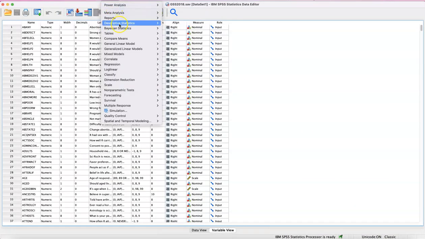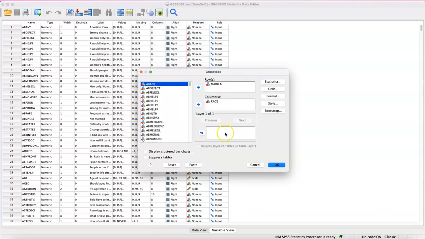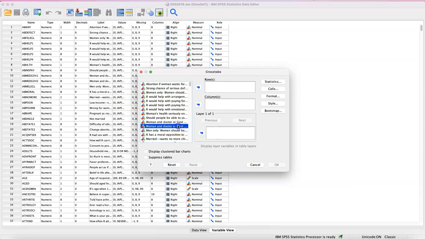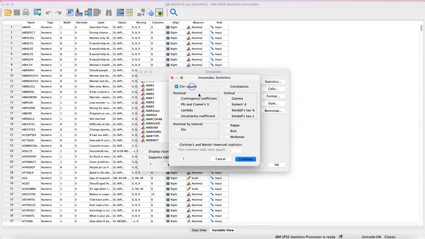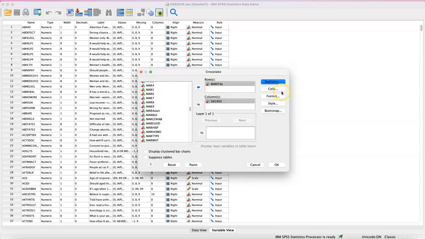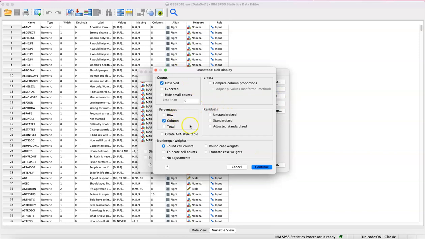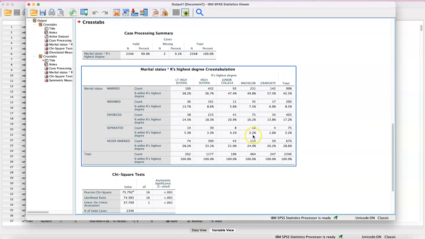So again, let's go to another tab: Analyze, Descriptive Statistics, Crosstabs. Okay, reset. Oh no, I thought it was changed. The degree variable is the column because this is the independent variable. Marital status is in the row. Statistics, chi-square, but this time gamma, because there is one ordinal variable. For Cells, always the column percentages, because we want to see the column differences of the dependent variable.